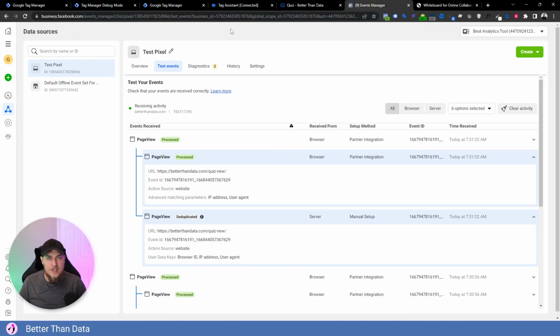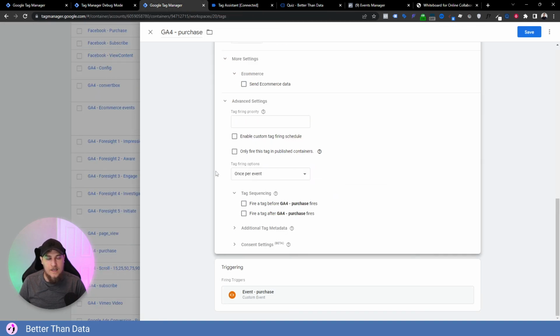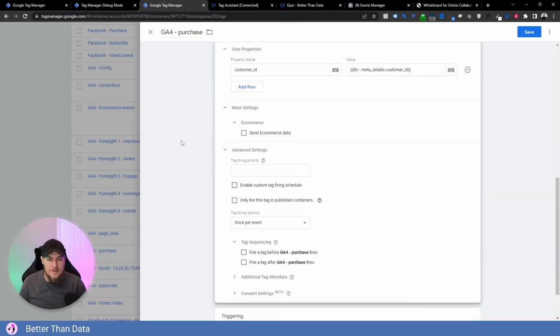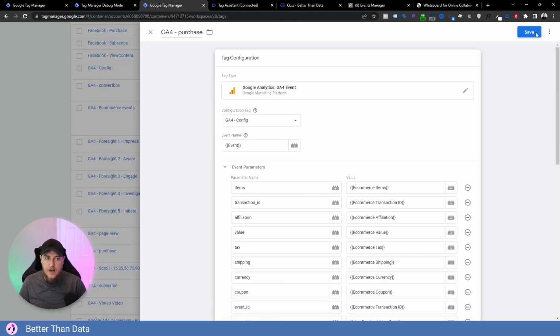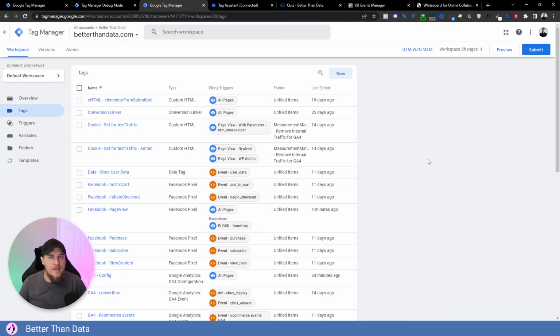So the recommendation is if you are sending data from the browser web GTM and from the server-side GTM, that you don't sequence your GA4 tags. Make sure that everything is firing properly on the events, that everything is available at the right time for those events, and then turn off any sequencing so that your event IDs don't get thrown off. That way you won't mess up your Facebook stats by overinflating them, because if the event IDs are off, Facebook will receive more events without deduplicating them. So, a bit of a long story. So there's that.